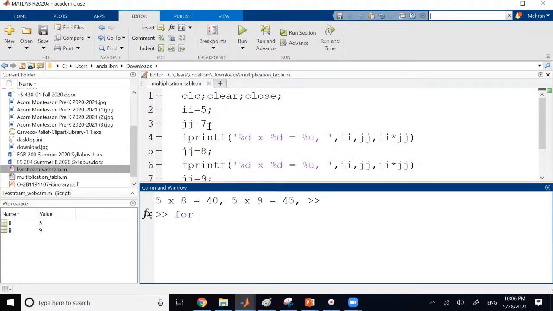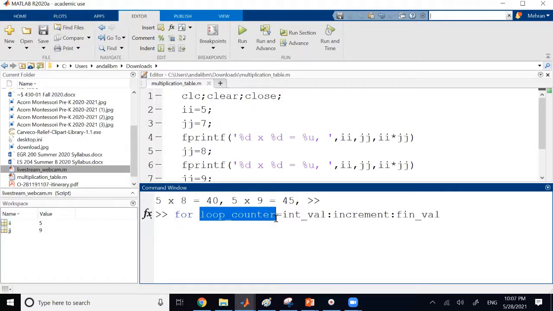How does for work? For is like this, for, and then you provide the initial value, you provide an increment, and then you go to what? To some final value. Okay? And set a loop counter equal to that. So you say for I equals 1 with increment of 2 to 10, or in this case with increment of 1 to 10, keep doing a bunch of commands, right?